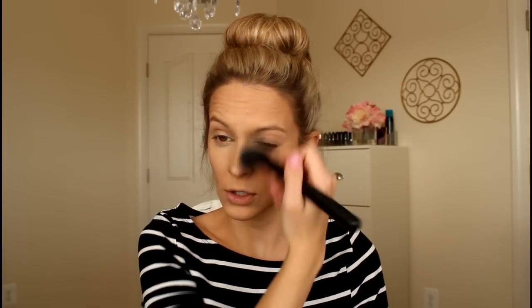So then I just usually take my fluffy powder brush and I go through and make sure that all of the contouring is blended. You don't want harsh lines because they don't look natural.